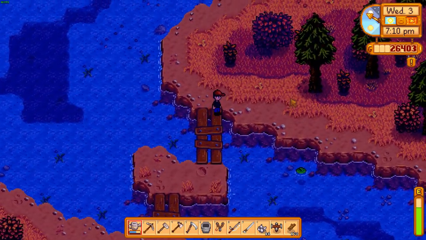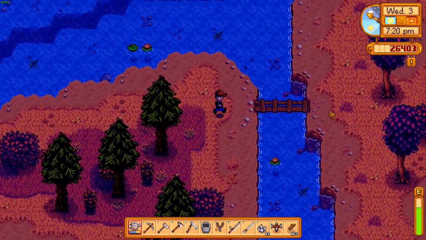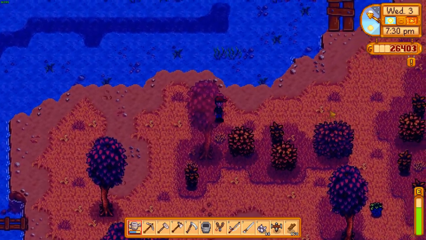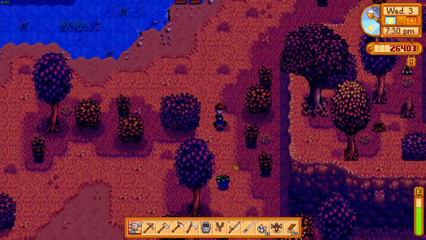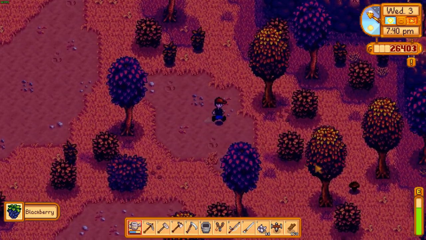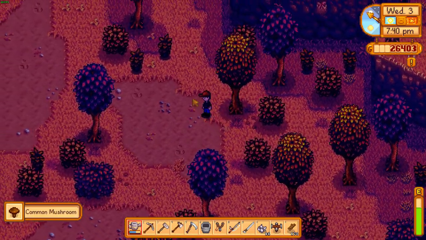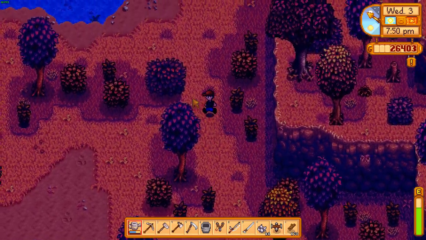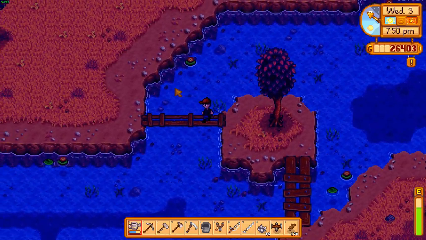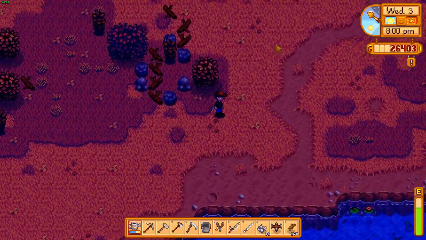Alright, let's walk this way back and hope that we will find a mushroom. I guess we won't. Story of my life. When you try to find something, you better not. Ooh, yeah, we got it. Okay, so I guess in this episode we are going to be fast back to the community center and turn in this item. Let's see what kind of reward we get.